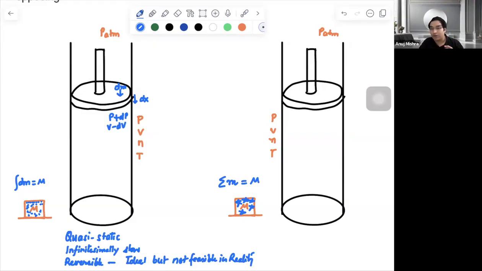So what is this process called? Left side one. Reversible. Reversible should not be confused with cyclic. It's not that a ring or a loop must be completed. No. Cyclic is a different thing. Reversible means you may go forward, but still the process is reversible. So what is the important thing about reversible? You'll say three things. Quasi-static, infinitesimally slow, and whenever you write the expression of reversible, you have to use the differential: dp, dt, dv, ds, du, dg, dq. Understand? We have to use all differential terms when I'm talking about a reversible process. Okay? We will do it. Now, coming to the next part.